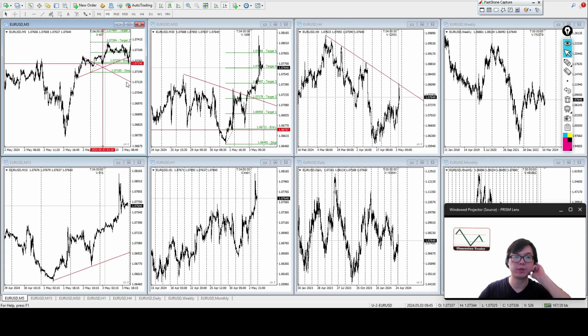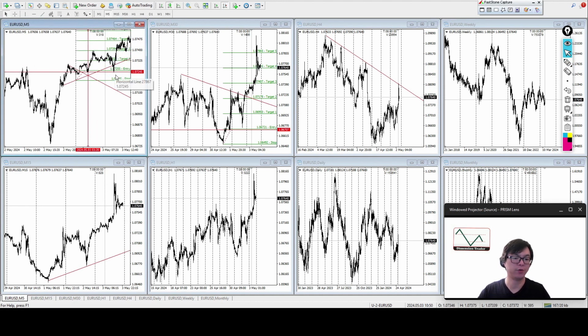And for target, we can aim for 1-to-1, target 1, or 1-to-2, target 2. Once you hit target 1, you can always move your stop to your entry point, and wait for price to run to target 2. Close your trade manually or let the system close it at the target, either way. Once the price comes back against you, you have no risk, even if you did not close at target 2.